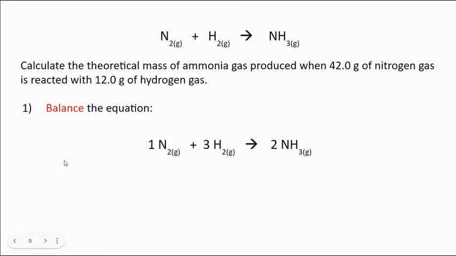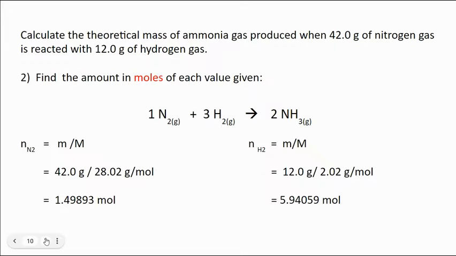So I've worked this out step by step, and I've just kept popping the equation up at the top. So step number one, let's balance the equation. You can try this, pause the video, and then come back and make sure you have it balanced. And then you're back, and it's a 1:3:2 ratio. Okay, so step number one, let's find the ratio in which reactants and products are present in this reaction.